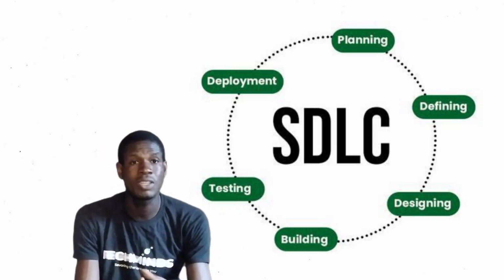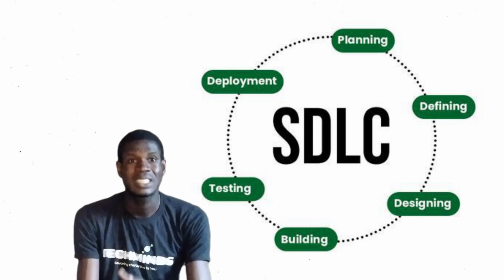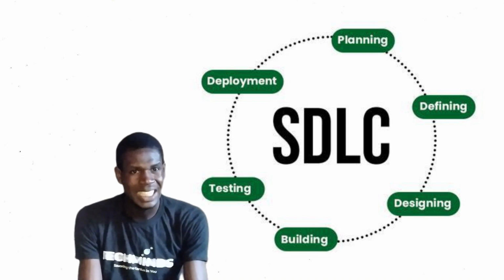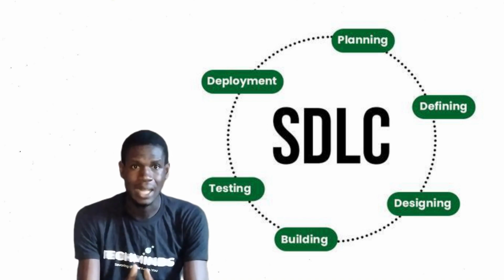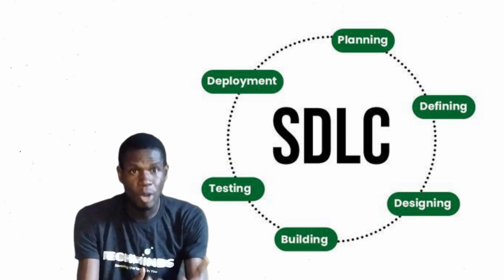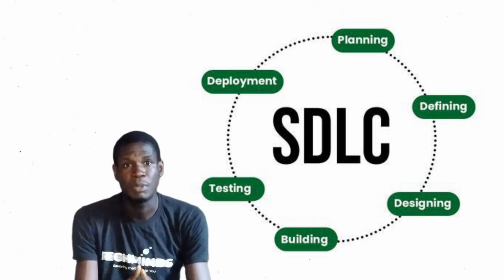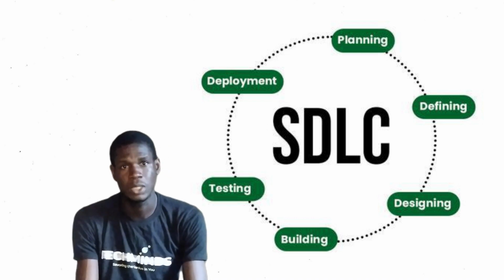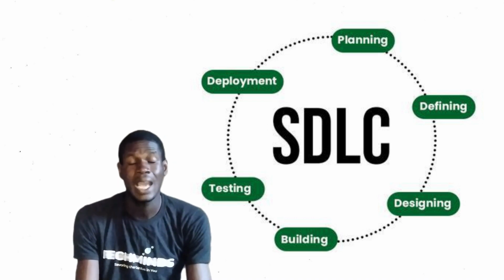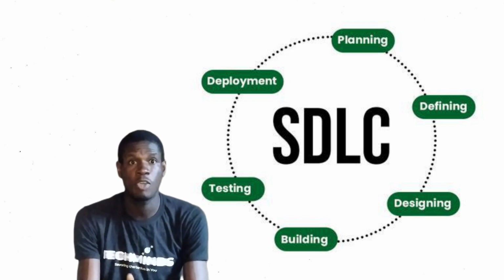Each of these phases involves certain skills or a certain kind of individuals with particular skills to man each of these phases, so that the software development runs smoothly and the company can be built around it, and it can begin to serve its purpose in the public space. So that's all about the SDLC, the system development life cycle.